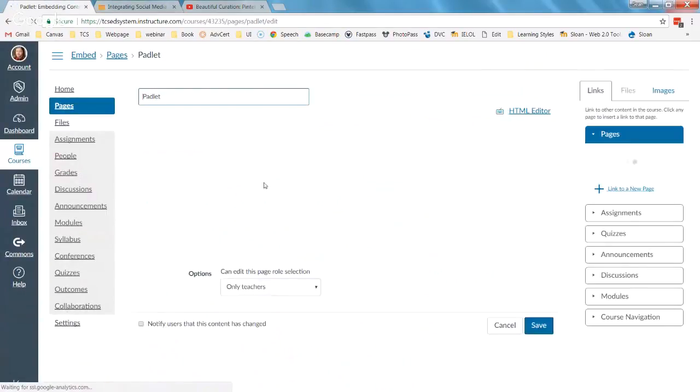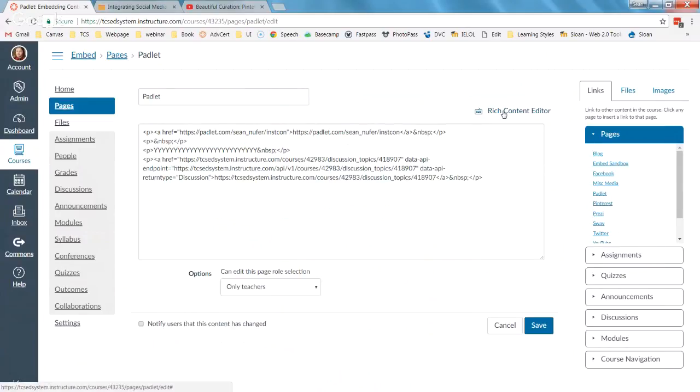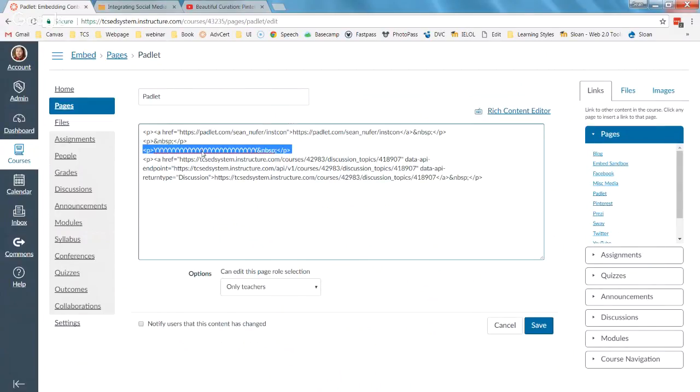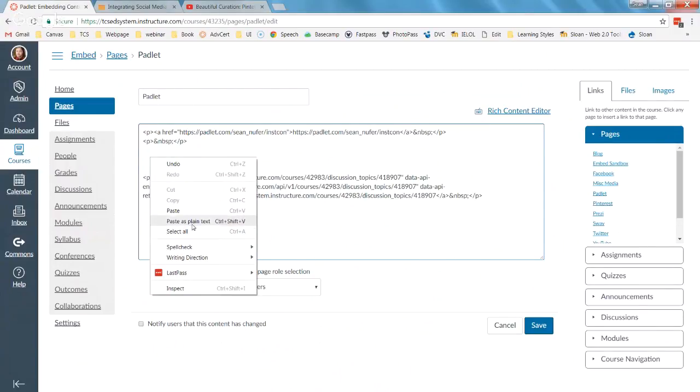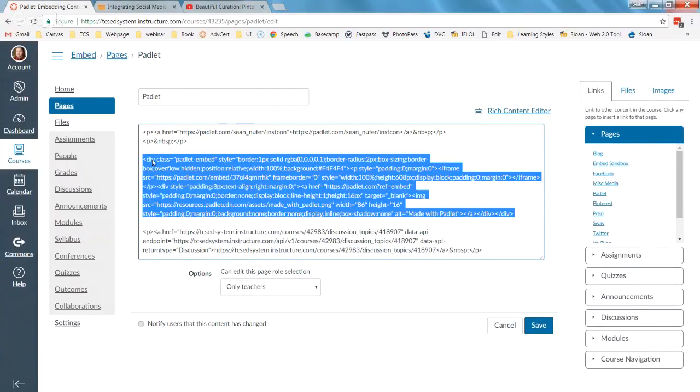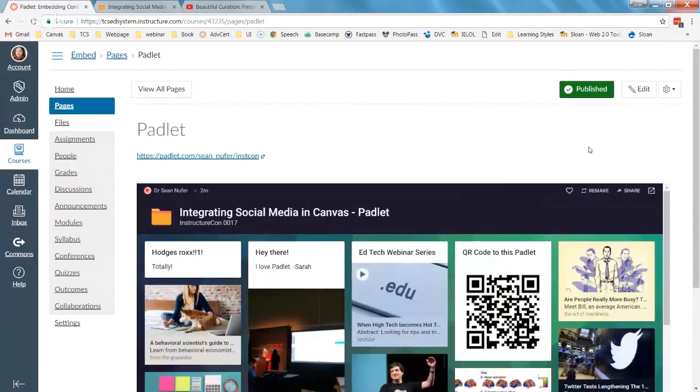And I'm going to find a place for this. I'll put it right in between these links right here. So maybe in this case, I'll do a bunch of Y's. It's just something that stands out, whatever works for you. So I'm going to delete that whole line, and I'm going to paste the plain text, which is quite an intensive load of code, but you don't need to really know anything about that code. All you need to know is what to copy and where to paste it.